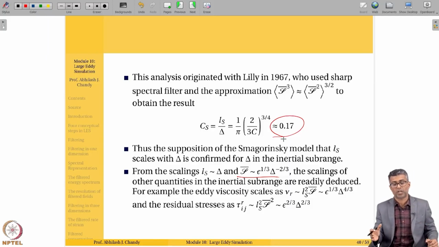The dynamic version of the Smagorinsky model does not have this constant specified. It is calculated based on other equations. So you would think that that version of the Smagorinsky model is more powerful or more accurate than the classical version. Now that the Smagorinsky model has been derived, we can substitute it into the filtered Navier-Stokes equations, and your equations are closed. You derive an equation for U bar. So in the next class, we will look at some limiting behaviors of LES and close it out. Thank you.